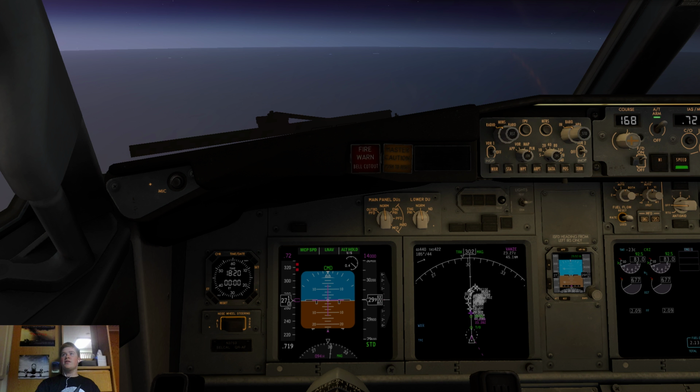Delta 711, radar contact, crossing the El Dorado VOR. That's no problem. We're all separated by ATC. If we were at the same altitude, he would have told one of us to divert or slow down. So just an ATC lesson for the day.